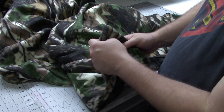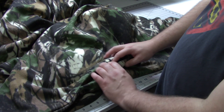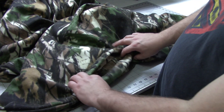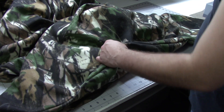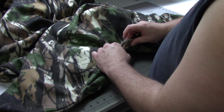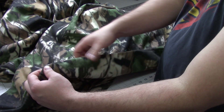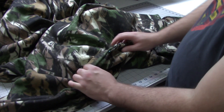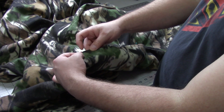Before turning it inside out, I clipped the bulk on the corners. Then I went ahead and turned it inside out. You want to be very careful at this step because it's very easy to stretch things wonky and you won't get a nice flat seam. Because I left that 10-inch opening it was pretty easy, but still be careful. Now I'm going to give it a little tug and throw some pins. I'll take this back to the sewing machine and sew the opening closed. You can hand sew it if you prefer, but I'm going to use the same straight stitch at a length of 3, sewing about an eighth to a quarter inch from the edge.